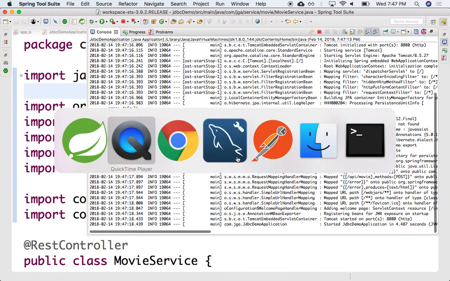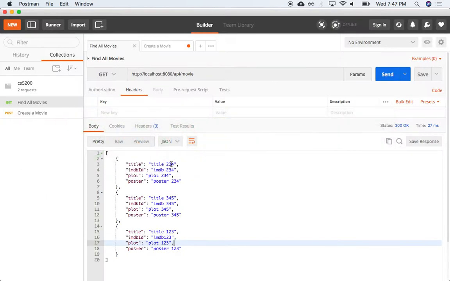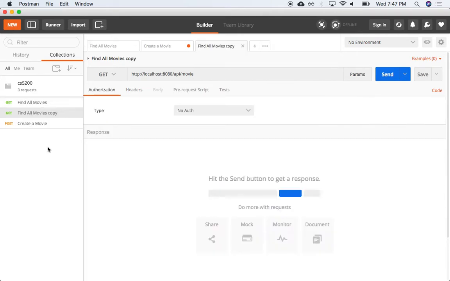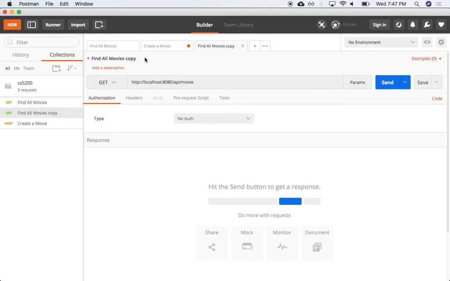So let's see, I don't remember the IMDb IDs. So it would be maybe IMDb 234. So let's create a request find movie by IMDb ID. We can clone this, duplicate, and we'll call it find movie by IMDb ID.